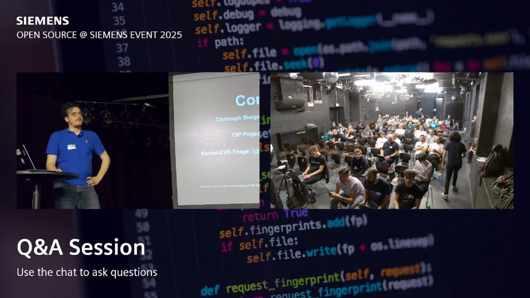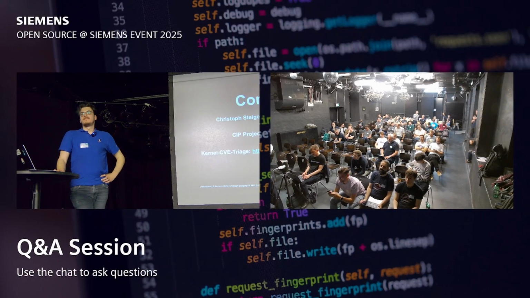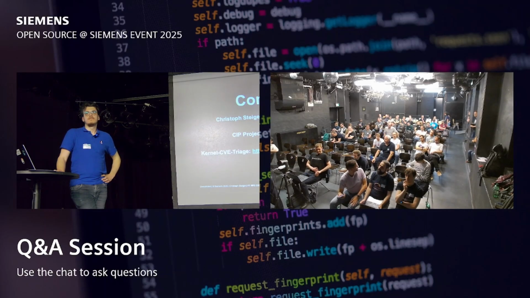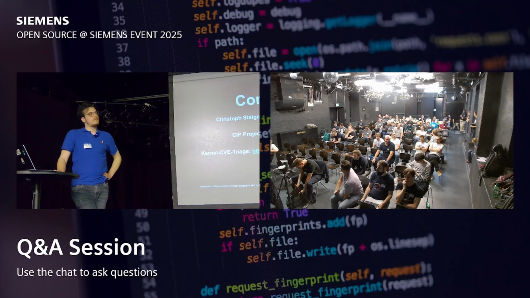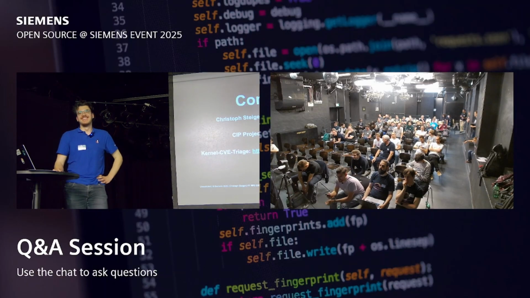We have 15 seconds for questions. Thank you for the introduction. I believe we will try to adopt the mechanism at the CIP team as soon as possible. But I have one question. I wonder, how do you get from the config to the set of files affected? Do you build the kernel fully, or do you try to parse the build makefiles correctly? Because the final configuration would actually depend on the target toolchain.